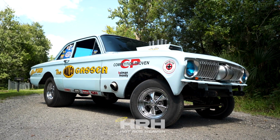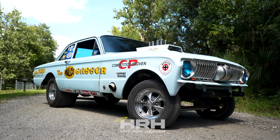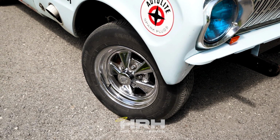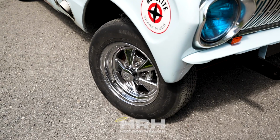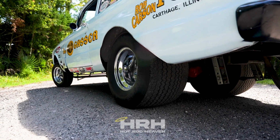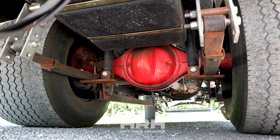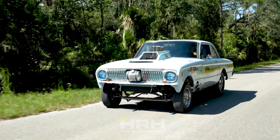Let's talk about the wheels and tires a little bit. I love the look of these, super nostalgic. Tell me what we're running on the fronts and the backs. These are Cragars all the way around, and yes, they are nostalgic. We're running a set of 14s on the front, 185/75s, and they seem to work well. On the back, we're running 31 by 18 15s. That's a Ford narrowed 9-inch rear in the back of this thing, and she holds up well at the track too.